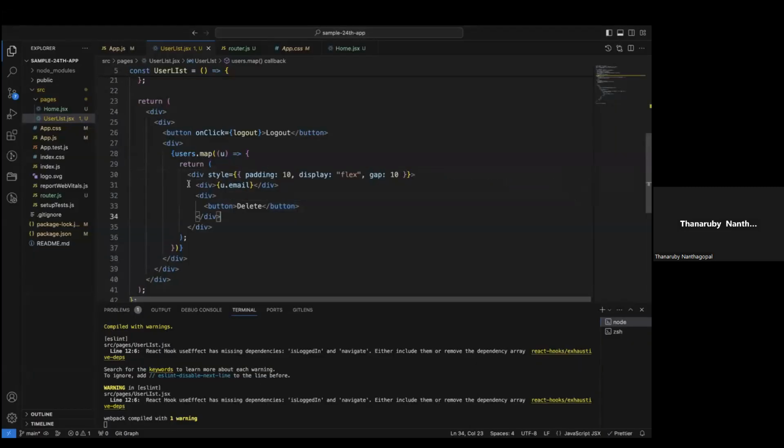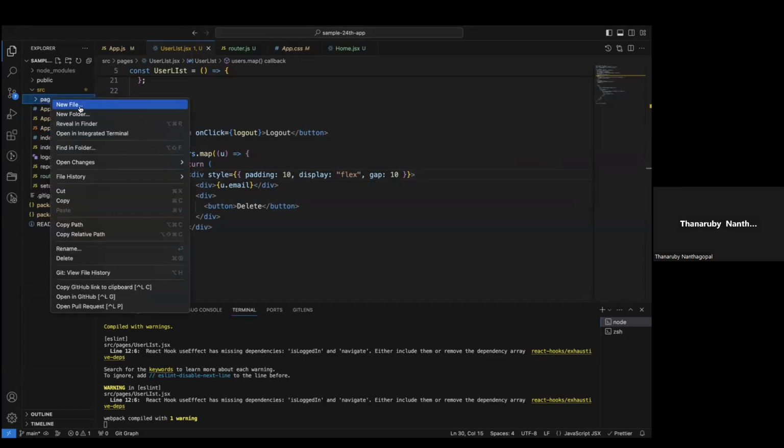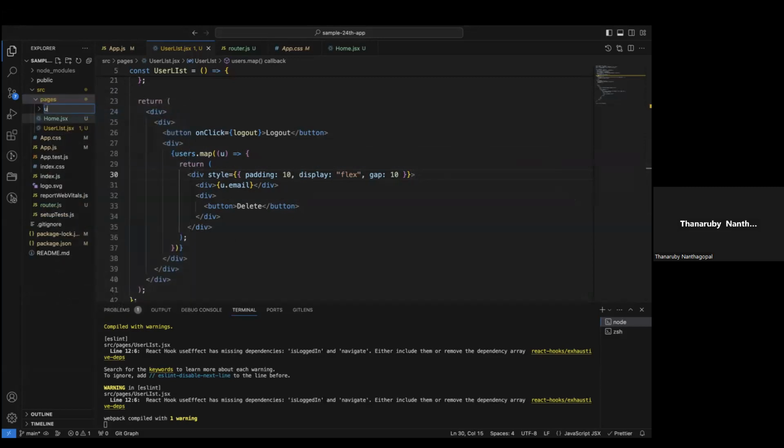So this is done. And I'm going to create another component to add the user and display that component inside my user list page. So for that, inside pages, I'm going to create a new folder called user list so that I can put all the components related to this user list page inside that folder.